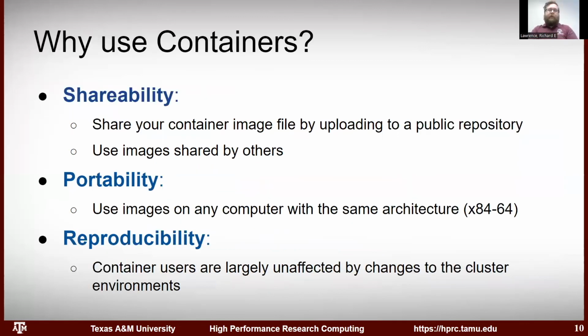Why do we use containers? So I've already kind of hinted at this. Containers are shareable. You can upload an image to a public repository on the internet, and then other people can download it and run your application on their machine. So that's an easy sharing method. And containers are portable, which means provided that you and your friend are using the same architecture, you don't have to be using the same operating system or the same libraries. So one container image can apply to many different machines.